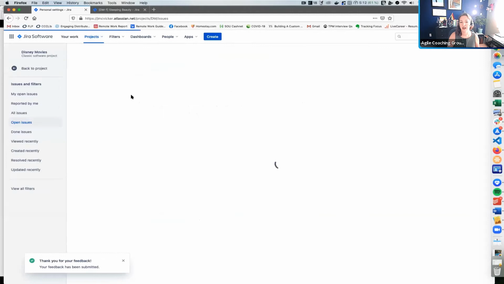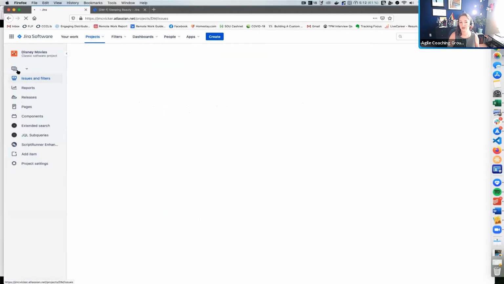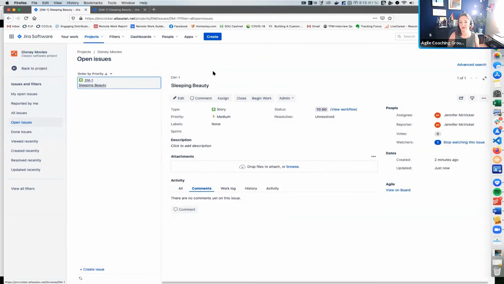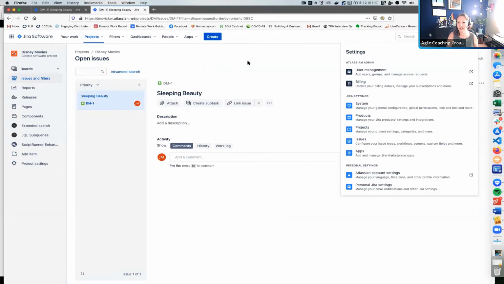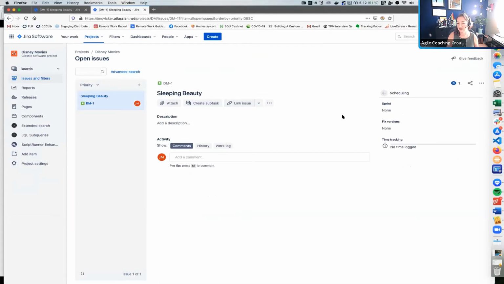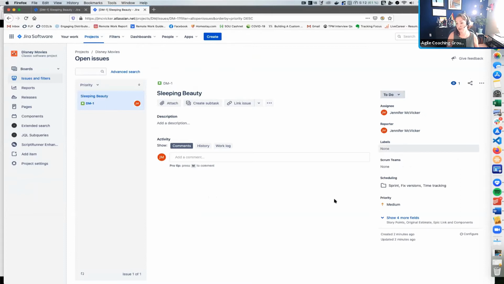And if I go back to this issue, okay, so you can see that they're very different displays. This has got a lot more information on. It's got the labels, sprint, the resolution, and none of that is on here. There's labels.